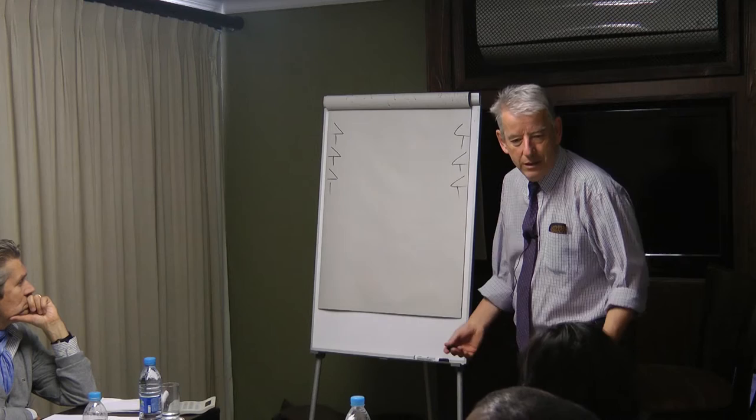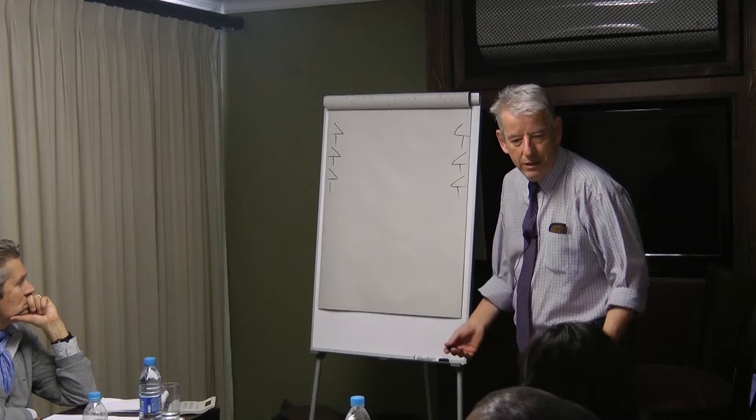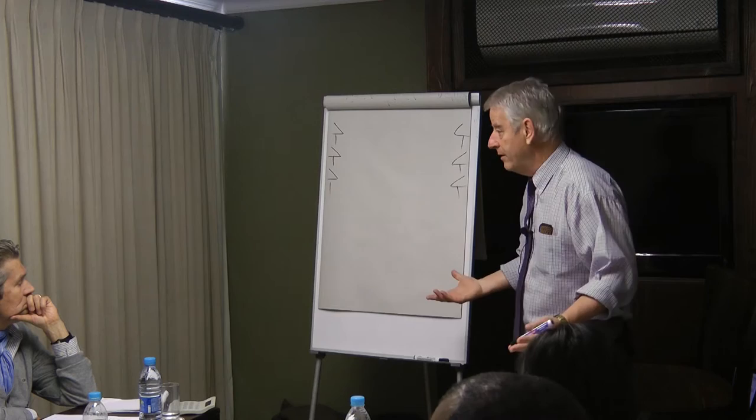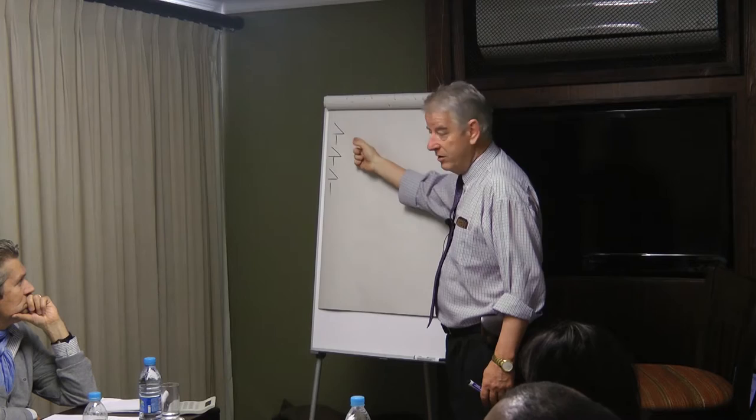How do these three people's cargo get consolidated? There's only one of two ways that this can possibly be done. And that is the shipping line, firstly, could take the container to the first guy, let him put his goods in, take it to the second guy, take it to the third guy, close it and seal it.